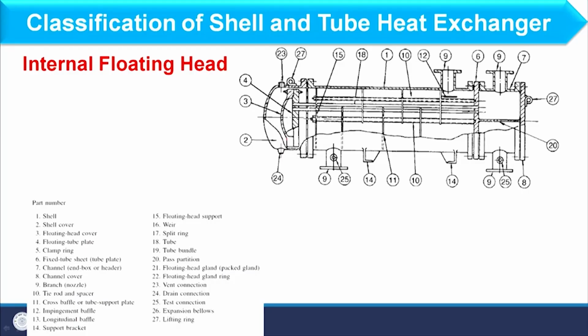What do we have to do with that? To address that, we have another heat exchanger that we consider as the internal floating head heat exchanger. Fine. So, if you focus on this heat exchanger, again it is the same assembly as we have discussed in the U tube. So, the bundle can be taken out, no problem. Now, what will happen at the end side? If you see here, I am having this tube sheet, right, and this tube sheet as well. Okay, where it is attached with the cover.